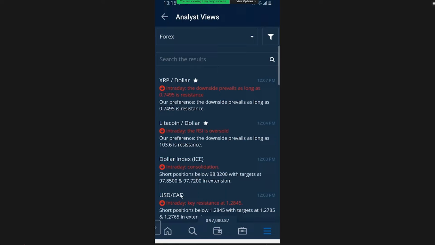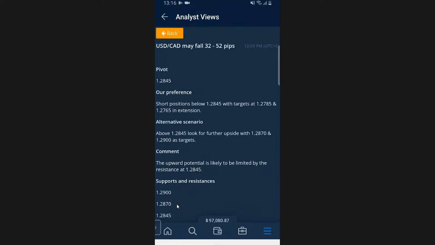So why would the Canadian be strong? Because oil in general is high. Canada depends largely on oil sales. And so Canadian dollar strong right now, US dollar consolidating after the big rush up this week with the US dollar. Makes sense, this pullback. Fundamentally, it makes sense. So as you start to look through the signals, you can say, okay, these signals make sense or they don't. And the ones that make sense to you, you might say, okay, let me look at US dollar Canadian. And so all I have to do is tap on it, and we get the signal.